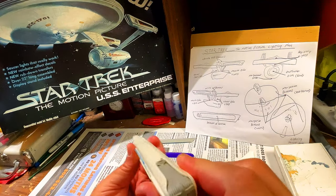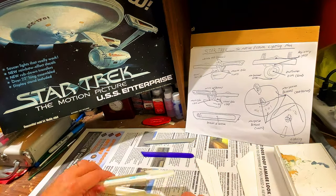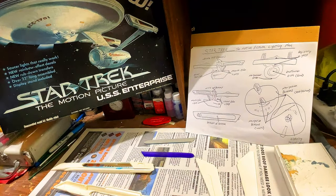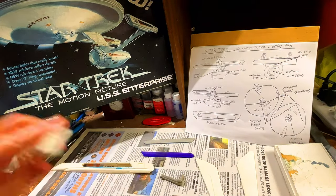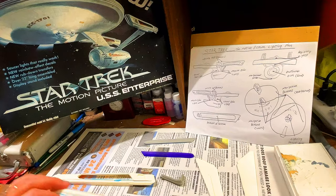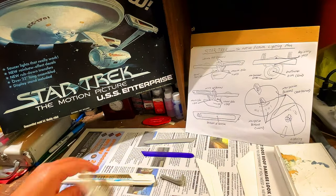So, like I said, we're going to go ahead and prime everything right now. We're going to do it in black paint. And then when it's all done in black paint, I'm going to put the reflective paint on it, just to help bounce the light around on the inside. And then once that's done, we can come up with what we're going to do for wiring, because I was thinking about putting a light strip in the bottom.